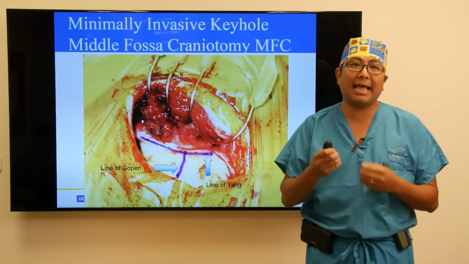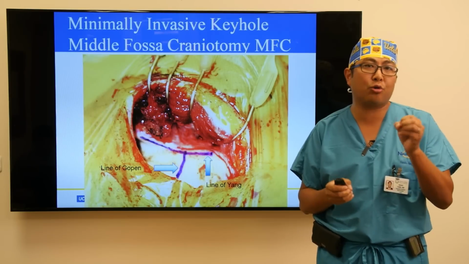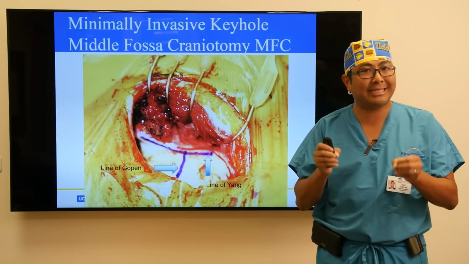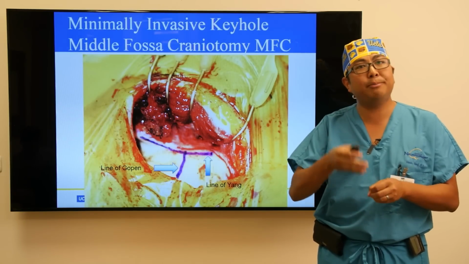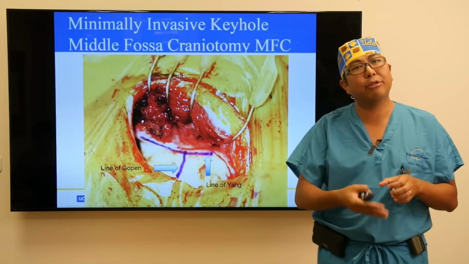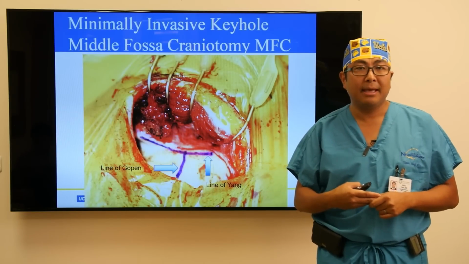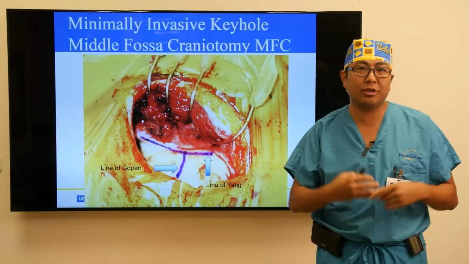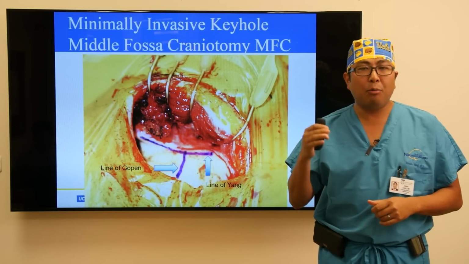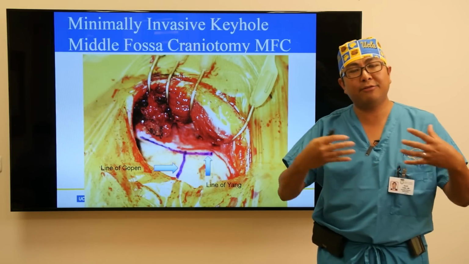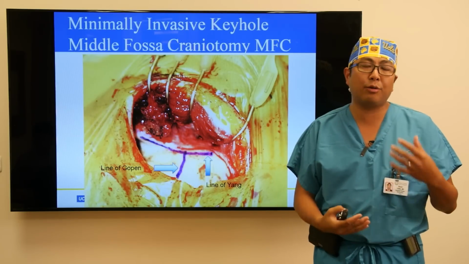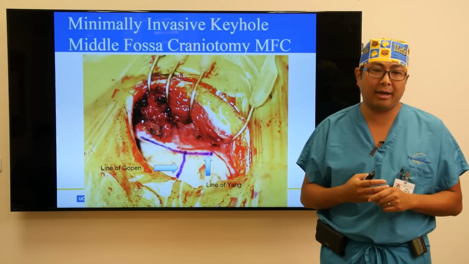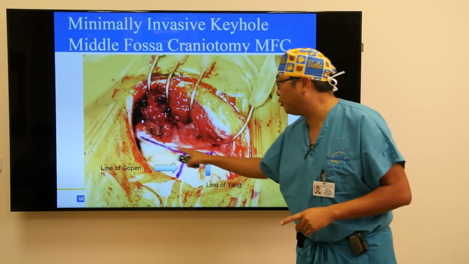And one of the things that allows us to do a minimally invasive keyhole craniotomy is experience. We've done so many of these now, we know exactly where to go and how to make that hole small so that you can go down there and find the superior canal dehiscence. This has actually been submitted to the Journal of Neurosurgery, and it's been accepted for publication later to be coming out. And what we want to do is help teach and help advise. We are teaching our current fellows, our residents, medical students on where to make the best opening to do this keyhole craniotomy.